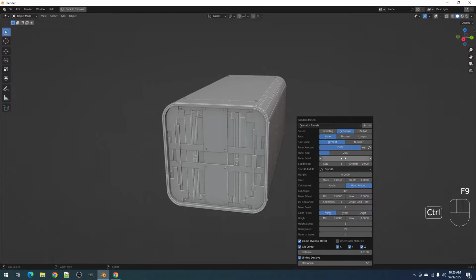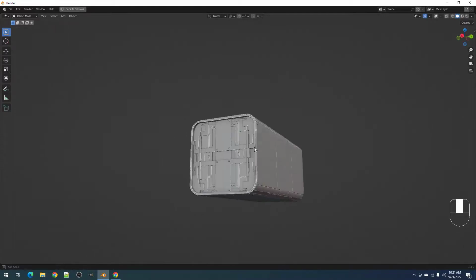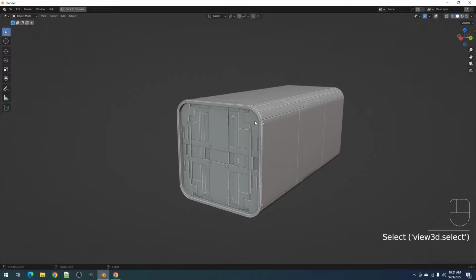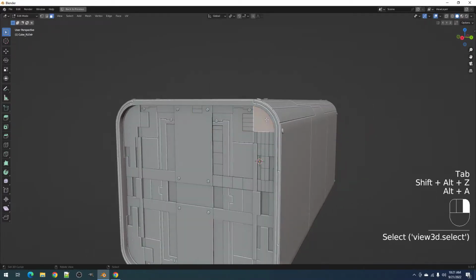Create some panel details there, and also in this part.